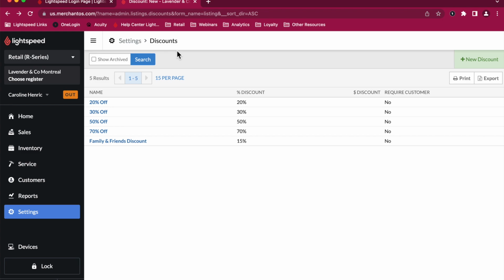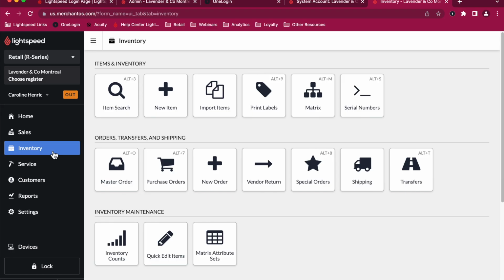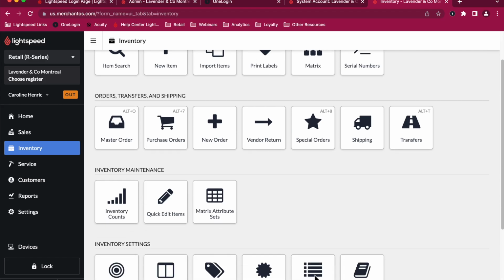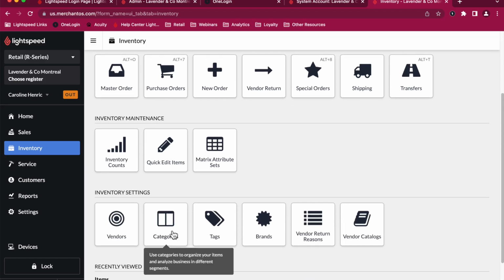We are now done with our first section of this webinar, and we're going to continue now looking at how to create our inventory. So I'm going to use my menu on the left-hand side and click on Inventory. Let's see how we can create some categories. So categories are made to organize our inventory and to make sure that everything is where it belongs. This will help you to look up your inventory, but also to generate a report based on these categories. Let's go take a look. We're going to scroll down and go to Categories.